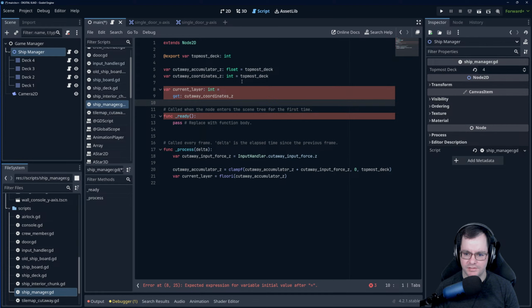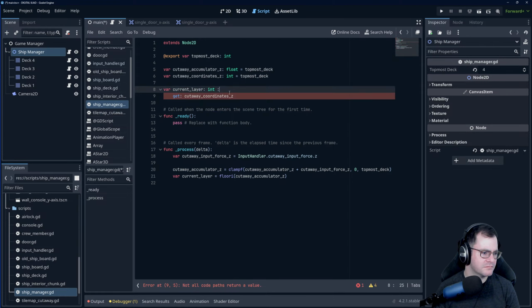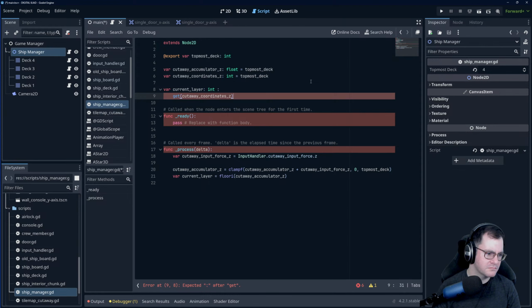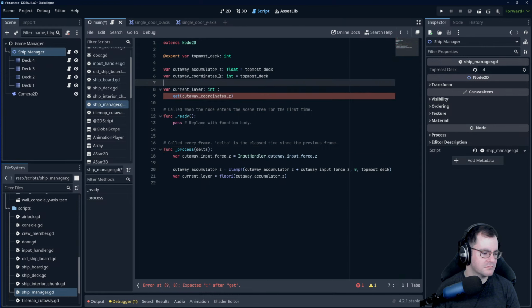Variable integer colon set value. Okay. Doesn't feel right.